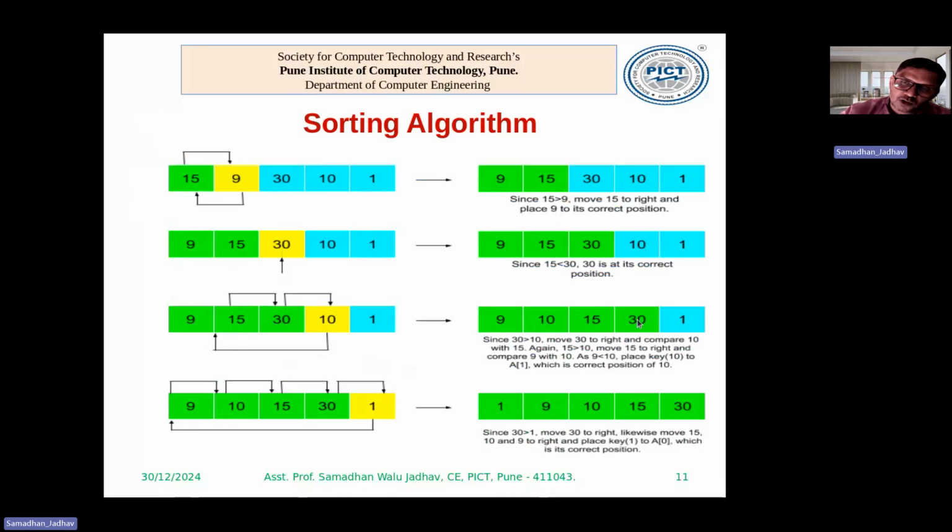So the algorithm for this sorting is to compare the first value with the second. Now if the first value is greater than the second, then you need to swap or shift the values. Okay, and similarly go on for the second value, third value, fourth value, and so on. Whenever you find the previous values are greater than the next value, you can shift or swap the values. So this is how we can write an algorithm for sorting.